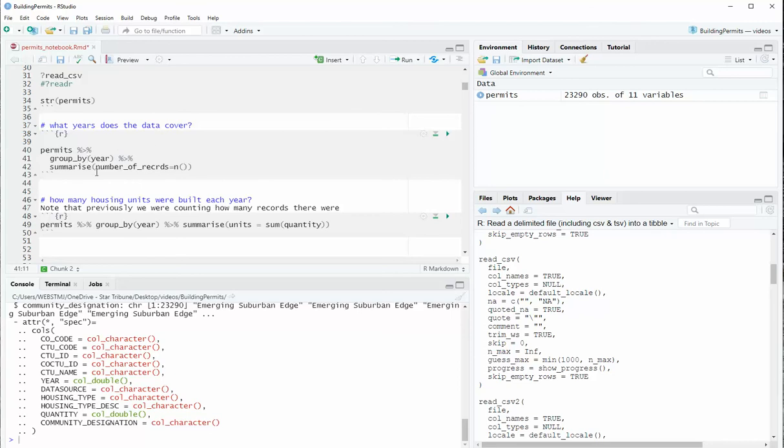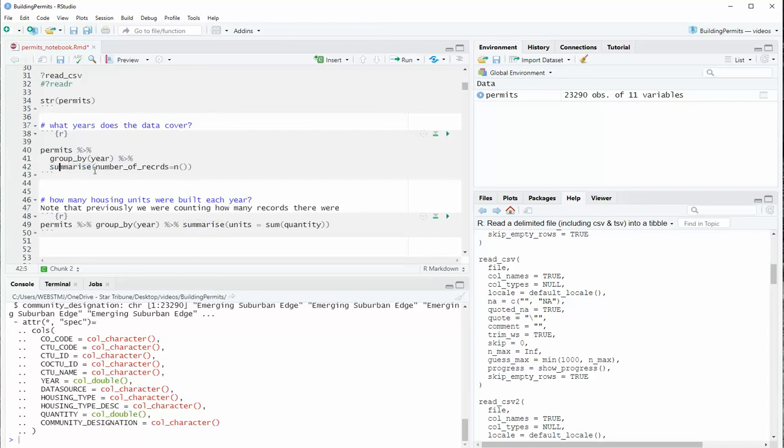A quick refresher on dplyr: you always start with the name of your data frame and then a pipe. Remember, we're connecting operations. And we're saying use the permits data frame, group by the year, and then summarize is how you do some math, in this case on how many records there are per year.